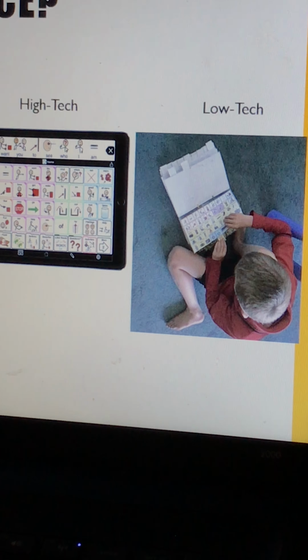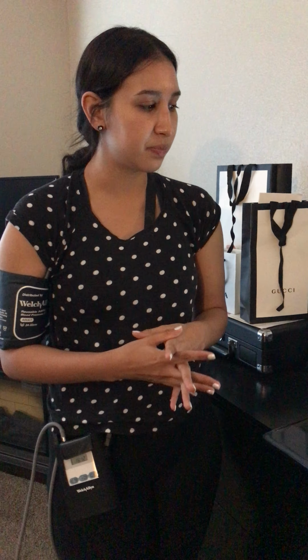Depending on the age or the severity of the patient or the client, the picture board is going to be different. Since this is a younger child, we want to offer them the opportunity to have a low-tech device because, again, they are children. They can break an iPad easily, or they can get it wet. So we want to make sure that we give the proper device to the proper age group.